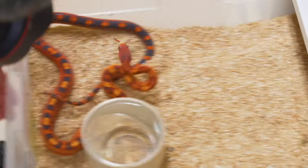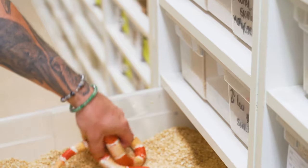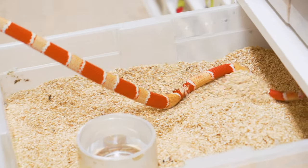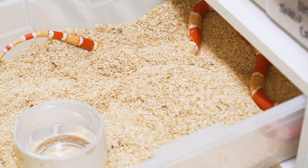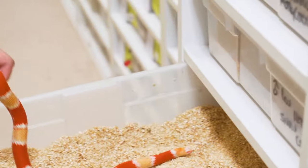That is absolutely on fire, but also a little pistol too. Put this guy down before he bites me again. It's all right, I forgive you. So while we're gone, they're going to be doing the revamp, getting everything moved over to the new colubrid room. I love this snake — I remember when we hatched this. And with Halloween season, I can't think of a more Halloween type of candy corn snake than this albino Honduran milk snake. You don't typically see these really wide yellowish orange bands like that, so that's really cool. They've got their work cut out for them. These guys will all be sleeping — I'm going to miss them. I'm going to have to say my goodbyes within the next couple of days because they're going to be sleeping for the next three months.